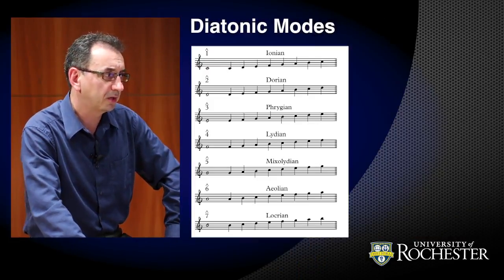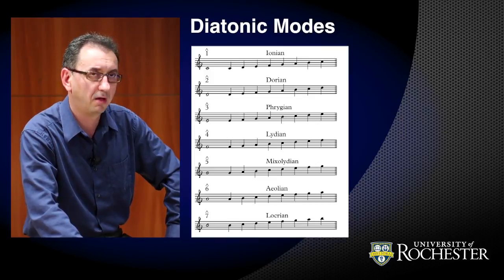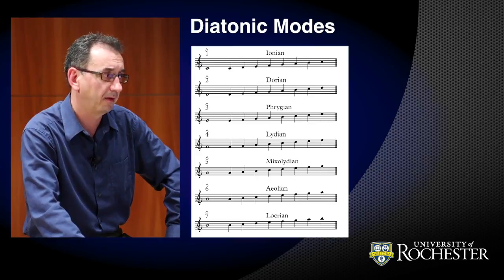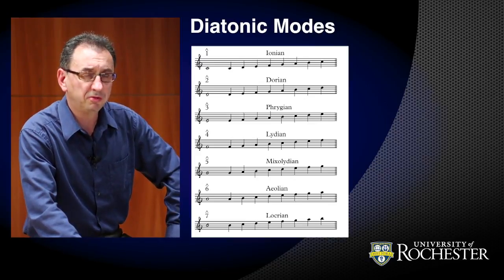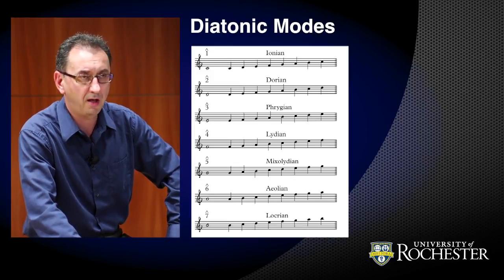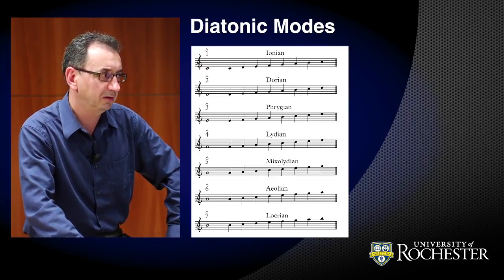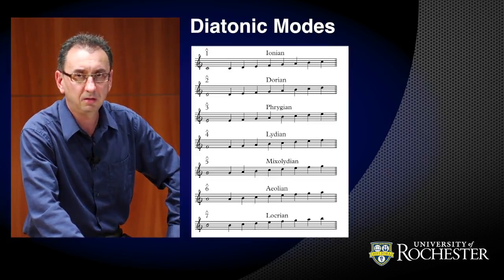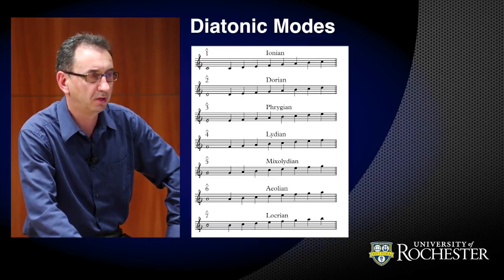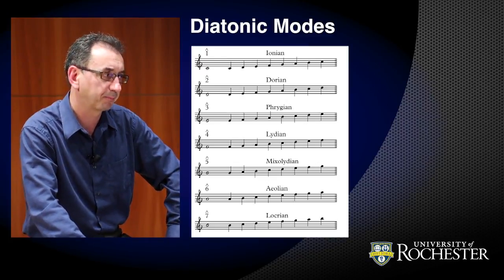On the screen, you can see 7 diatonic modes derived from the major or Ionian scale. This method of mode derivation, known as the parent scale method, with the Ionian mode being the parent mode, is not ideal because it strips individual modal collections from their salient characteristics and references each mode back to its original parent scale.